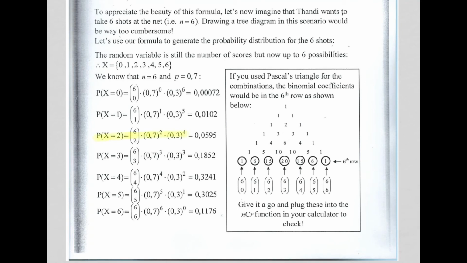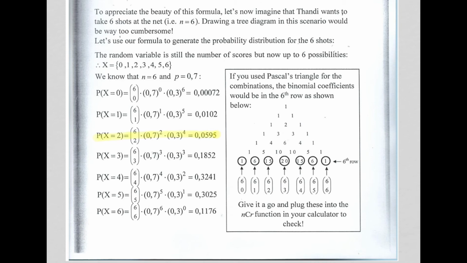The probability of our random variable x equaling 2. And so, using your formula, we know that this part is n choose x. So the n is 6 because there's 6 shots. X is 2 because that's what we're looking at the probability of happening. So in other words, her scoring 2 shots out of the 6. Then the probability of her scoring is 0,7 to the power of 2. Remember, this exponent must be the same as that exponent. And 0,3, the chances of her missing, must be to the power of 4 because that's n minus x. Okay, so in this case, 6 minus 2. And the 4 plus the 2 must add up to 6. All right, and that gives us a 0,0595 probability.